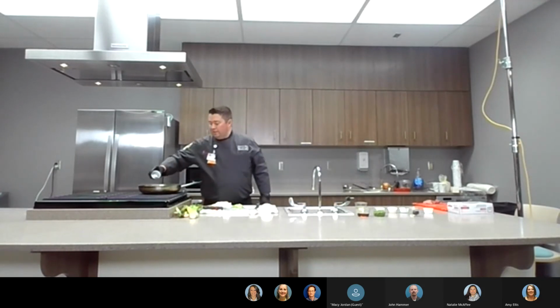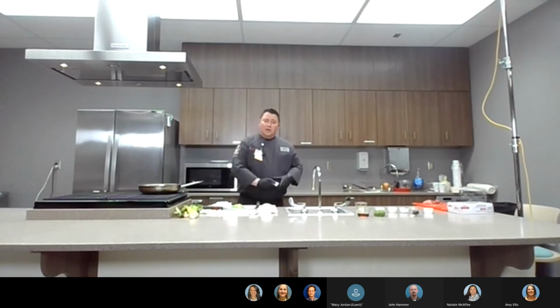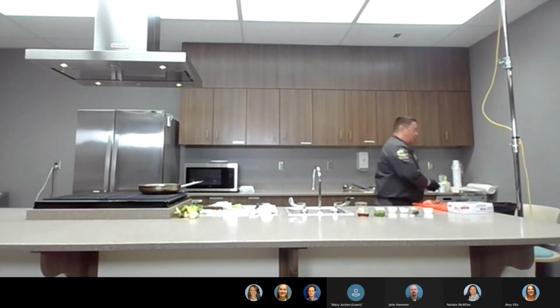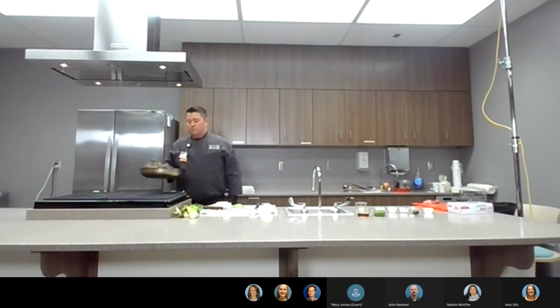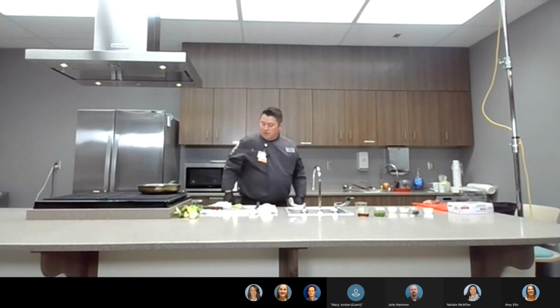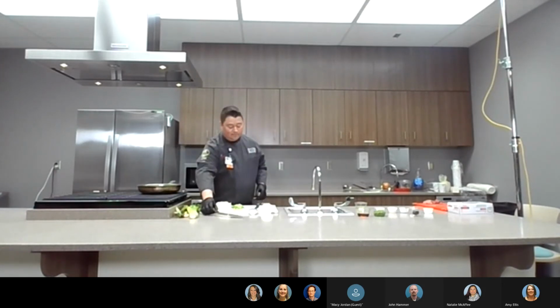So I like to add the dry herbs towards the beginning of the cooking. It'll help release some of the flavor. If I'm using fresh herbs, I'm going to add that at the end so that way I don't cook the flavor out. And the same thing with the garlic, since the garlic, actually, no, I need my veggies next, don't I?